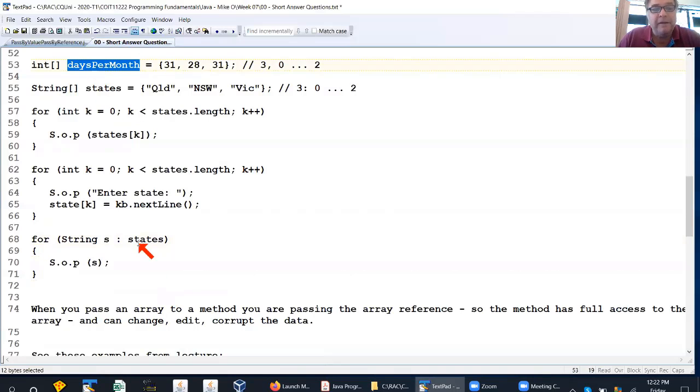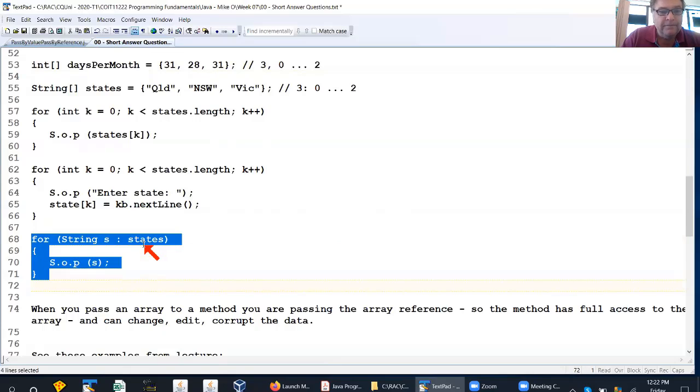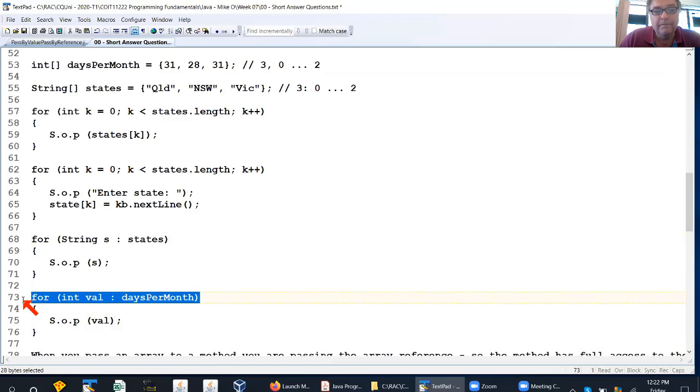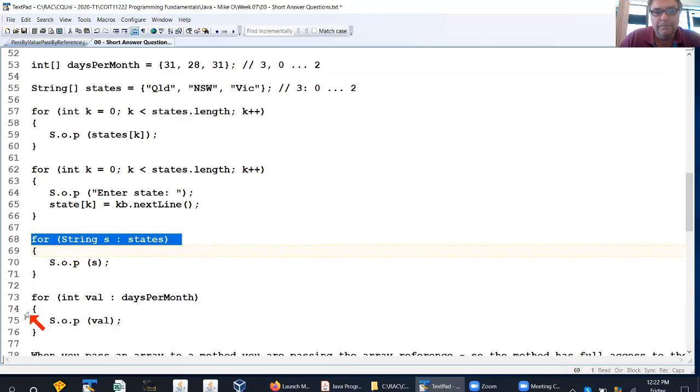If we want to do our days per month array, we do the same sort of thing. For each integer val or k or whatever you want to call it, output val. So we're outputting all the values in the days per month array. That's called the compact for loop, or the enhanced for loop, or the for each loop. It's all the same, just a compact version of the for loop.